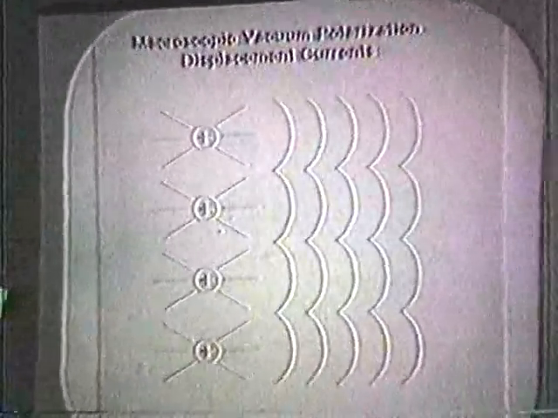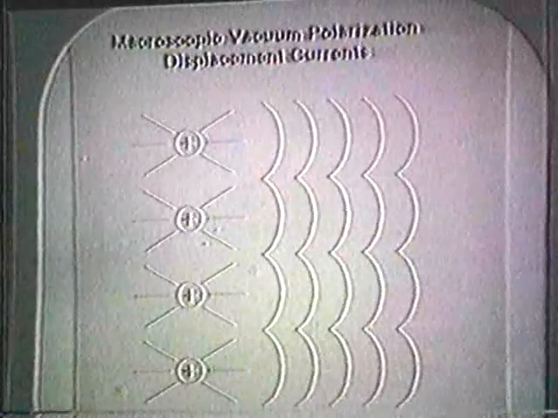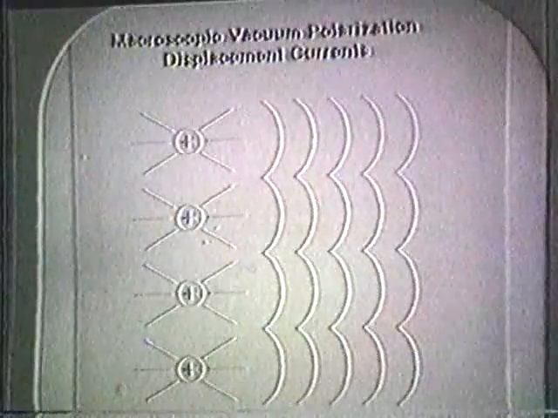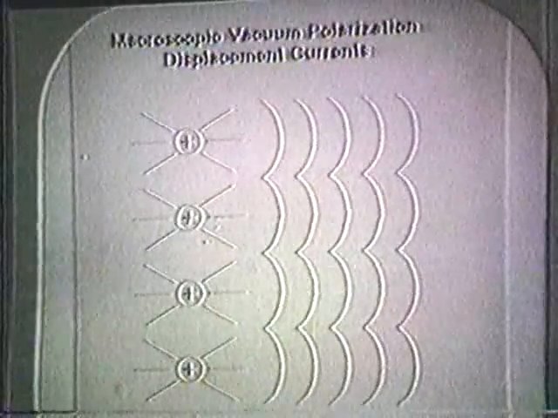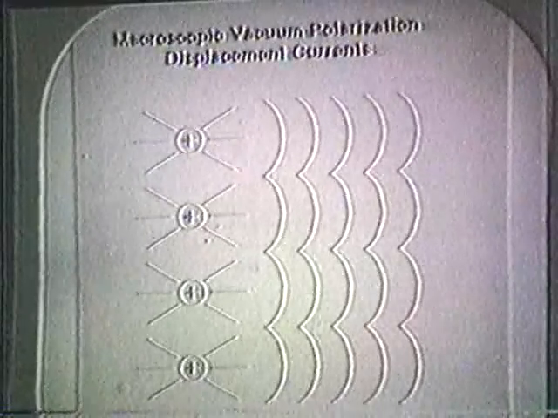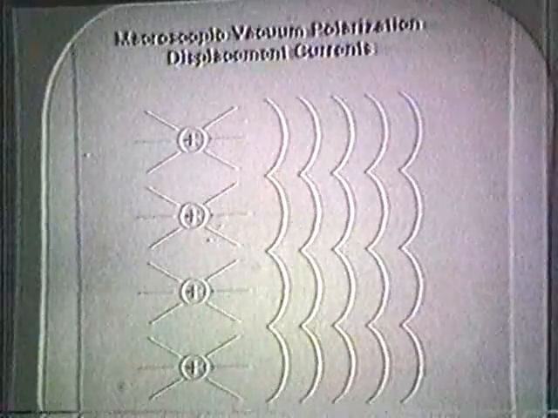If we take a group of ions and oscillate them together as a group, we can form a macroscopic polarization in the vacuum, and it would be called a macroscopic vacuum polarization displacement current. When many ions move together, you can create this wave in the vacuum that's an ordered structure. It may be quite possible — we'll have to do experiments to see — that the conduction electrons do not readily interact with this type of wave, and it takes some type of ion to be the transducer to pick up or launch this wave.